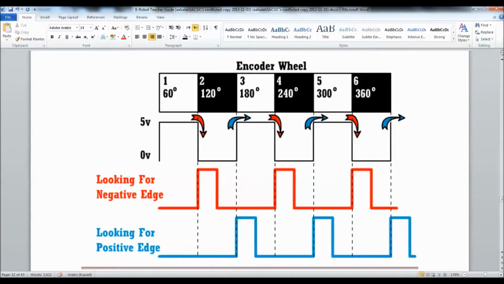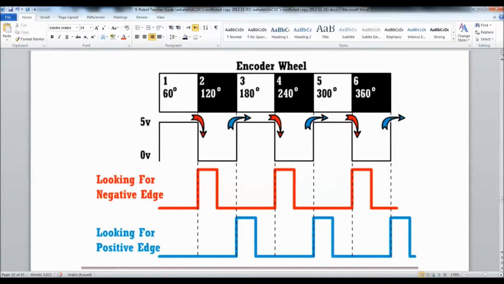The negative edge is the edge that happens in the transition from high to low, here. This is the negative edge. This is the signal that represents the strip here. So white is 5, black is 0, white is 5, black is 0, and so on.